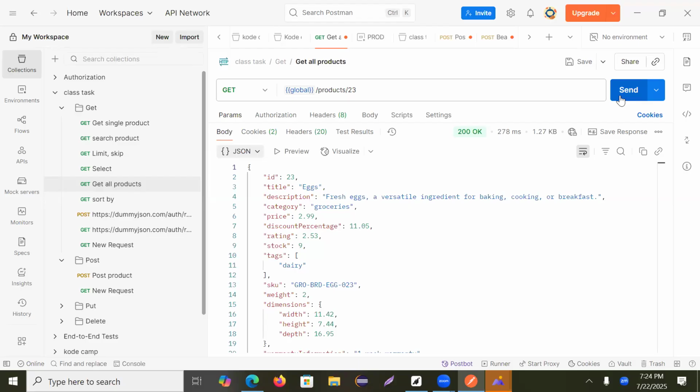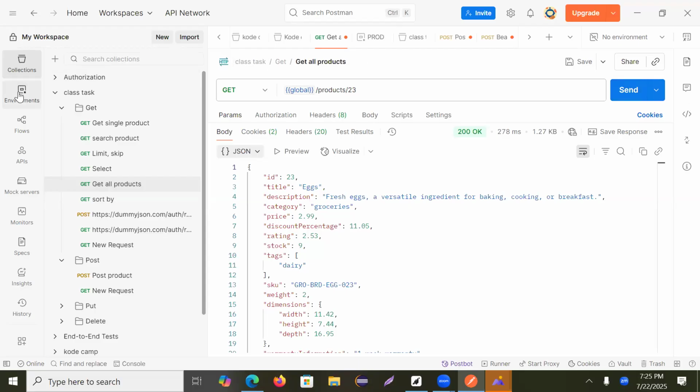You can use global. Don't forget that if you do not call the variable, it will not come. So you can decide to use the variable anytime. If you are testing maybe three different applications, you can input the three different applications' base URLs as global variables with different names. Do you get it now?